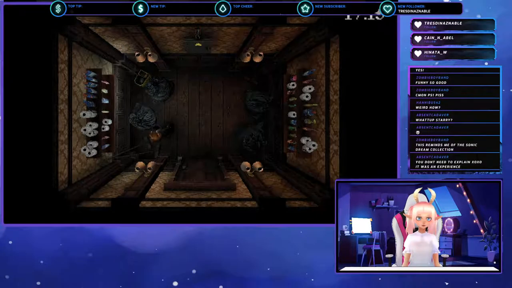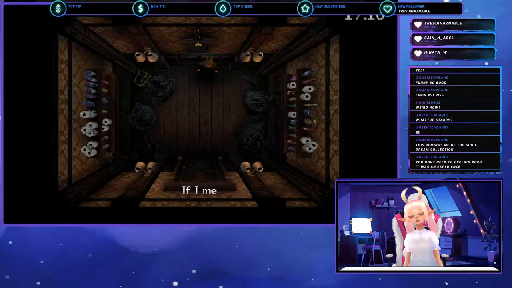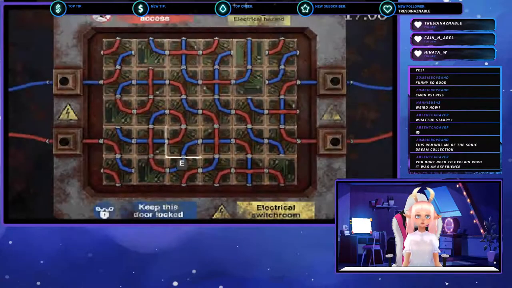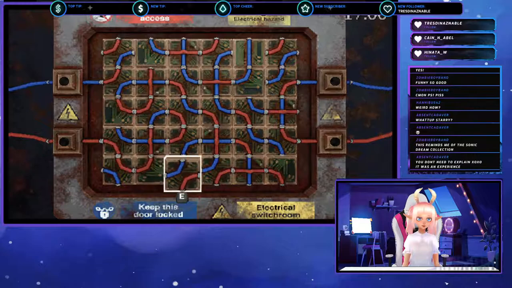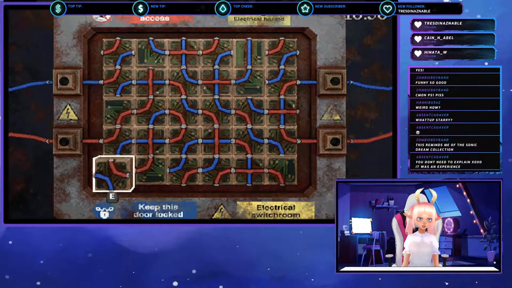Ooh. You'd interact. There's a fuse box in this closet. If I mess about with the wires, I might just be able to get the power running. I love these puzzles. Oh, it has to be like this.